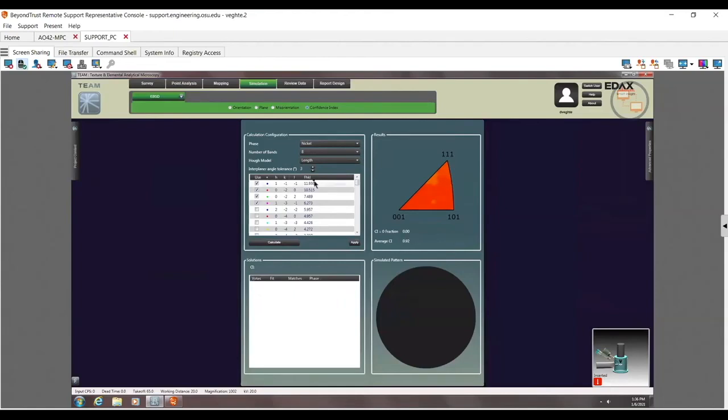Now, if I wasn't using enough bands, let's say I went down to 6, calculated it, I can see that the CI is going to go down a little bit because honestly, nickel or FCC can be done relatively easily. I go down to 4. I still think even 4 gives me most solutions for this guy.